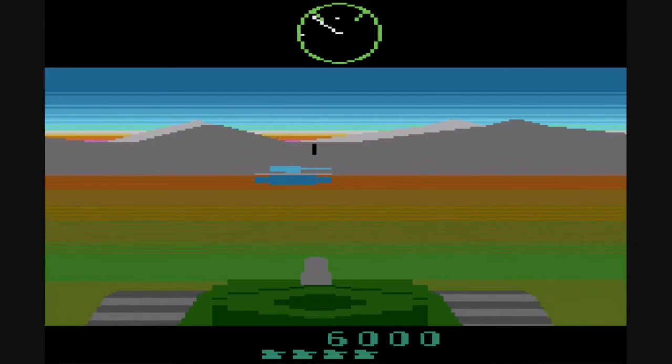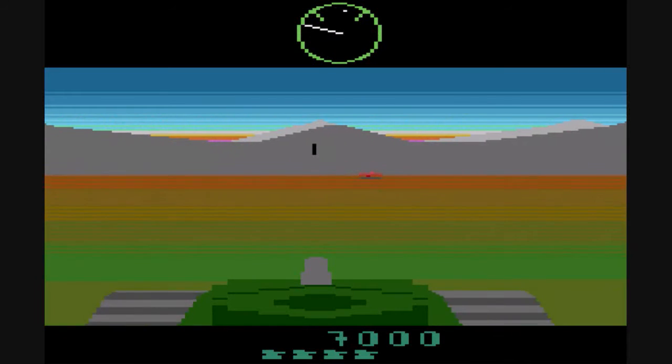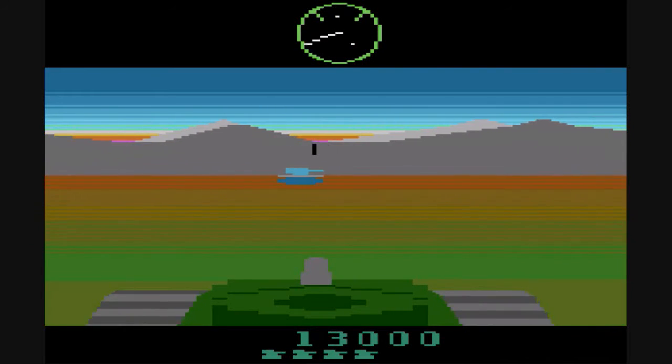So as you can see, you're roaming around in your tank, hunting down any of these enemies you can find and killing them. In addition to the standard tanks, you also have super tanks, jet fighters, and UFOs to contend with. Each has their own traits and things to look out for, but all of them can be destroyed with your main weapon.